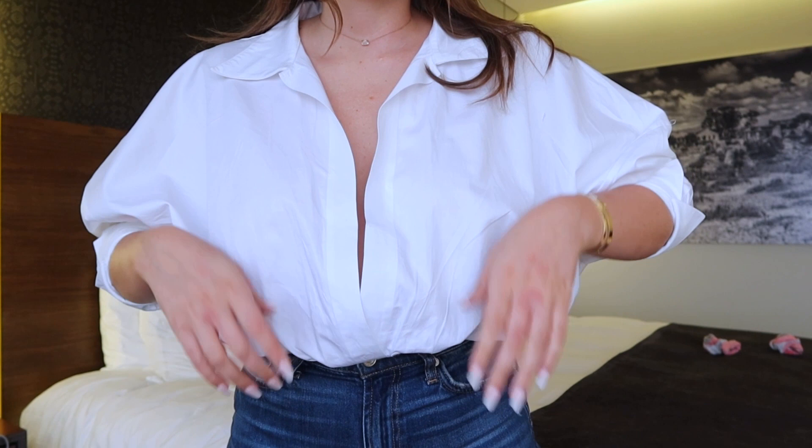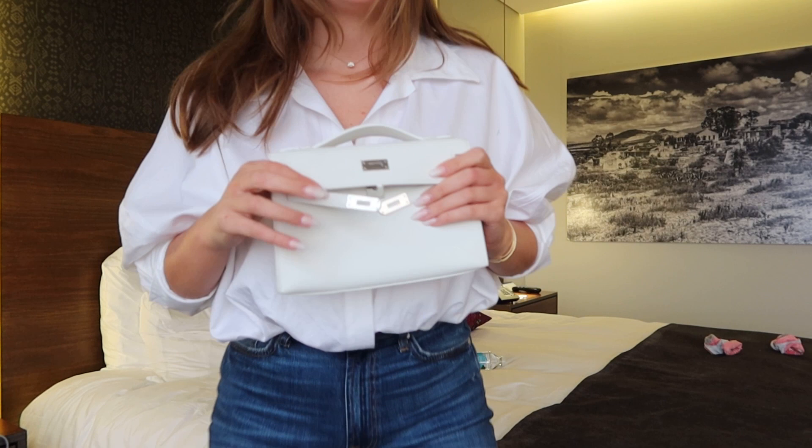All right, we are back. I'm pretty much ready. Outfit is pretty casual. It's this really gorgeous bodysuit type of faux button-up from Norma Kamali. I think it's really fun because it has this really deep V, and some jeans. And honestly, I think I'm just gonna wear some Sambas to go with this outfit because I really can't be bothered to wear heels, though it would look cute. And then, very nice, clearly going to be my Hermes Pochette.